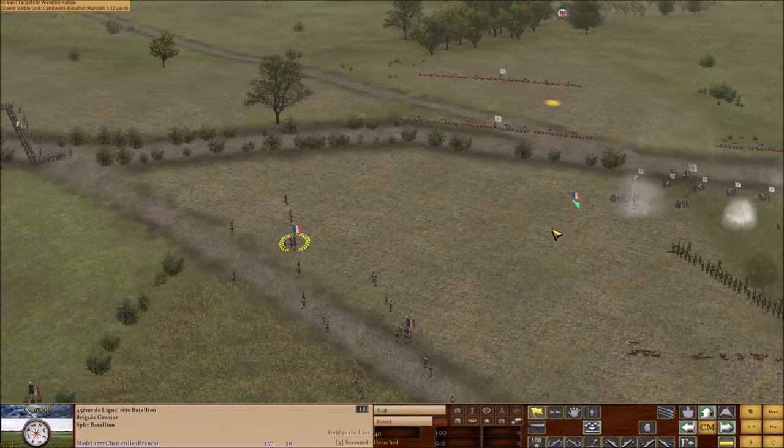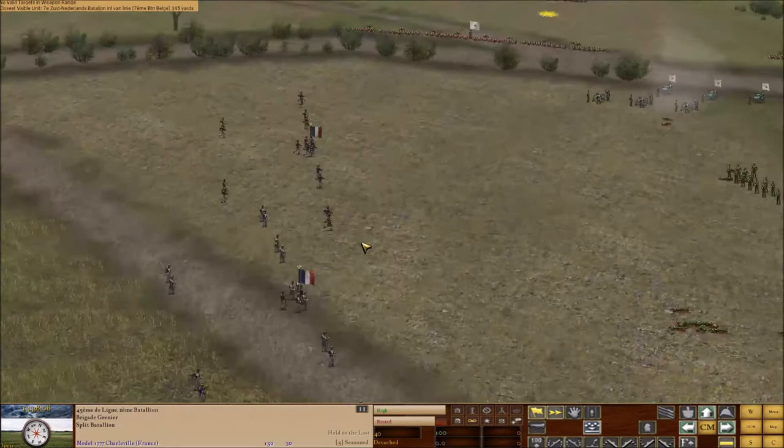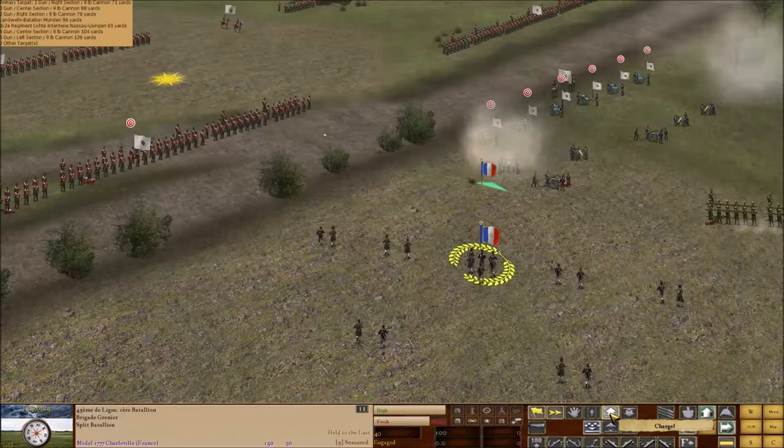So I move into the company, moving towards the cannons at a mad dash, hoping to avoid canister fire as they go. One of the cannons fire, but they loaded ball and miss entirely. My regiment stand up in reaction to this, hoping to fire upon these incompetent skirmishers charging beyond their line. The Hanoverians on our flank fire volley fire, but miss entirely. The Nassauers on our right also fire volley fire, but it all goes into the other companies. But as soon as they get extremely close to the cannon and call the charge, they charge directly for the infantry, and so I tell them to withdraw.